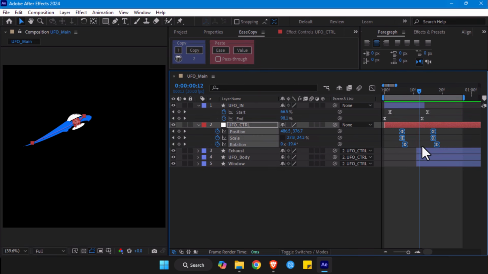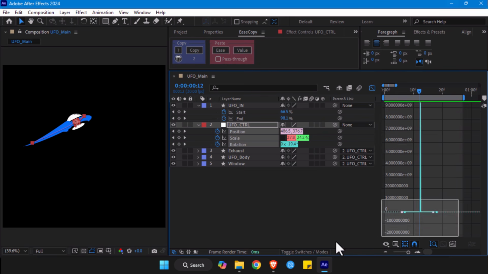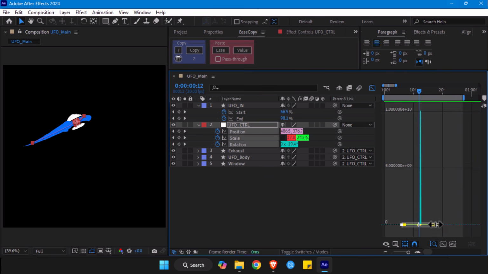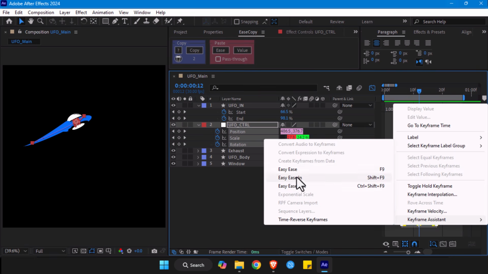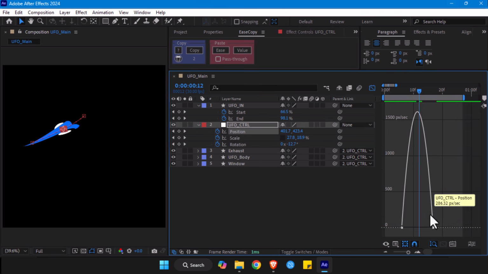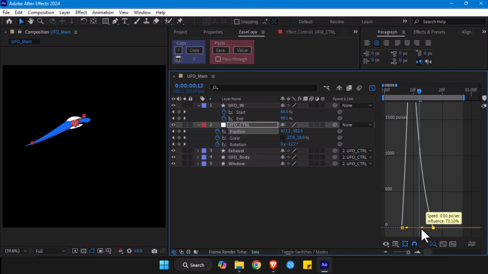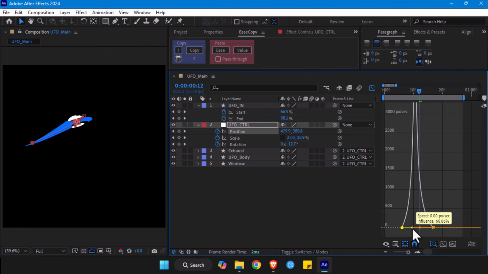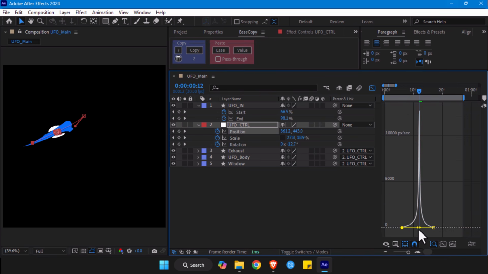Now I'm going to make a change to this. Okay. So what if we do the same thing here, but the opposite? Okay. So I'm going to select every keyframe. Then I'm going to right click, keyframe assistant, easy ease. Then I'm going to only change the position keyframe. Okay. So if you want to see how change will affect, you can also make change to the graph and it will show you what's happening and what's not. Okay. So as you can see, I can tell this graph is going to work wonders.